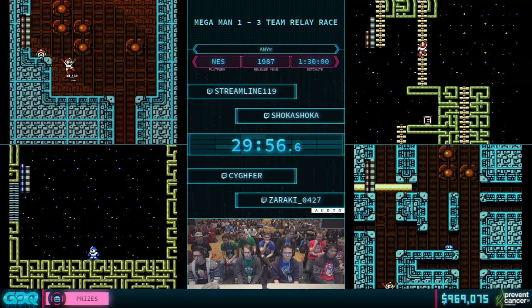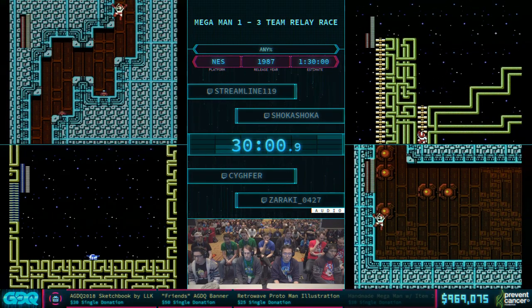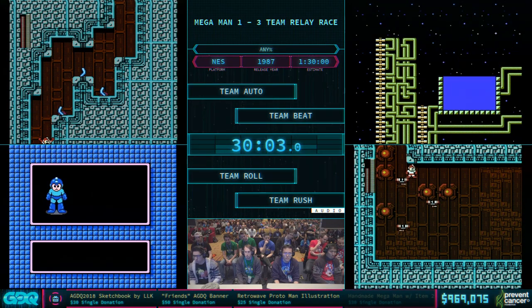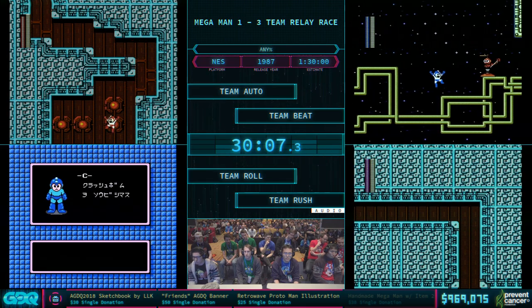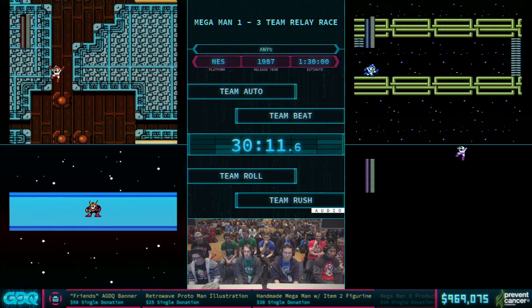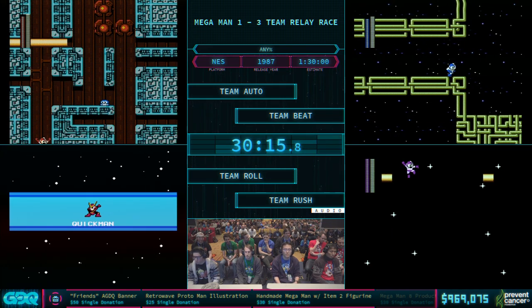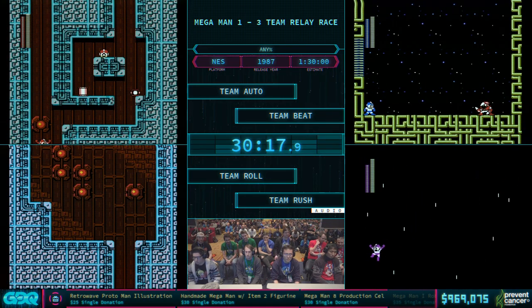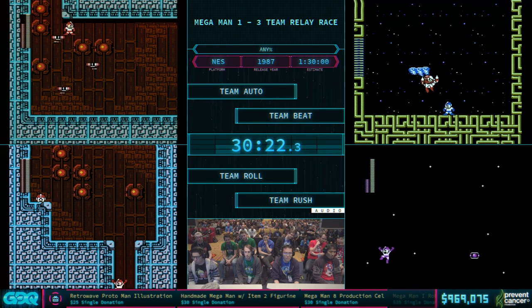I know that some of our players have a different feeling about what they want to do here. So Zaraki, let's see what he does. Keeping the lights out. Turning him off. So yeah, you can actually do this entire Quickman beam section here without seeing where the platforms are. Don't worry, these guys have practiced this quite a bit. Yeah. It is just slightly faster. You can turn the lights on, but you do have to slow down to do it.